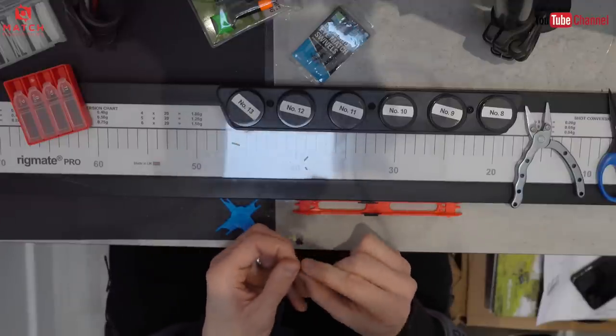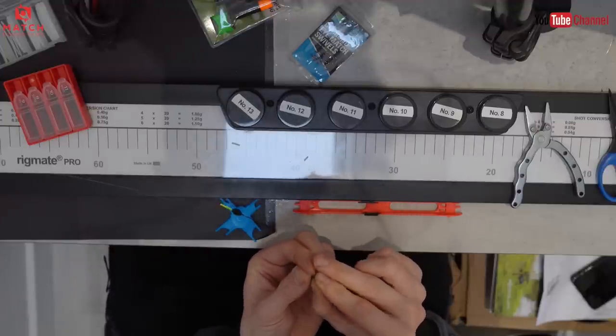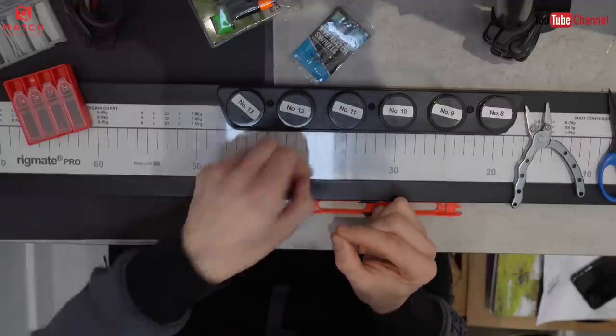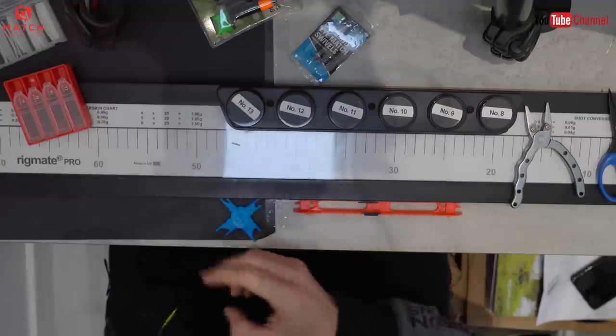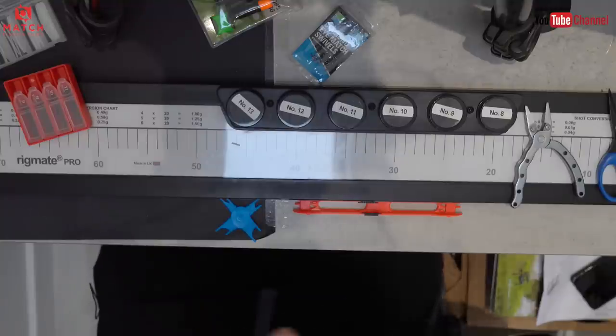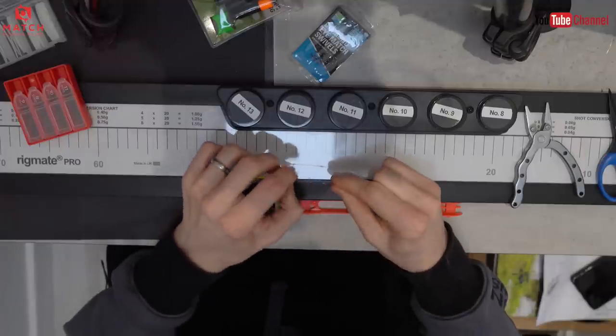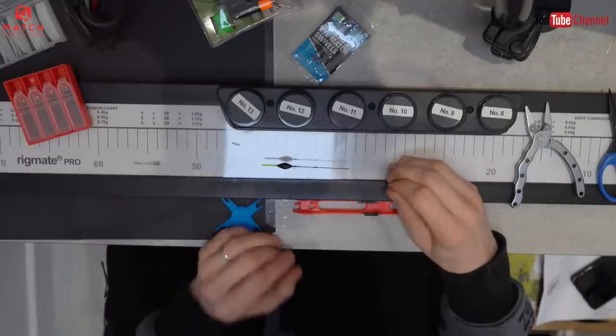And this sort of strung out F1 rig for shallow fishing is something that's caught me so many fish, even years ago. I'm talking 10, 12 years ago, when there was a few of us getting really good results fishing for these fish shallow, before it was really popular. This rig used to come out all the time, even though the floats and that have changed. But fishing that little bit deeper when everyone else is fishing 10 inches deep really worked well for me.